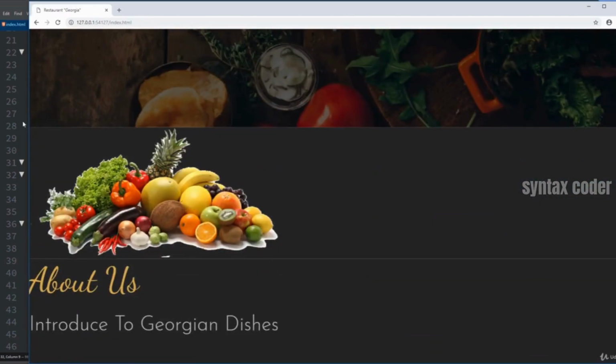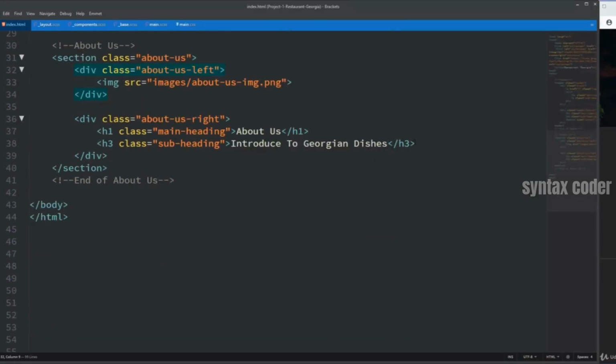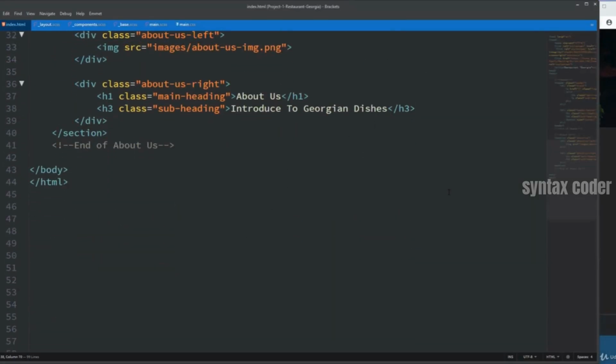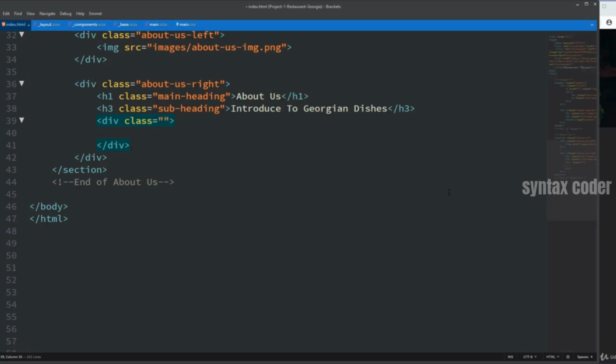Let's move on and create rest of the elements. Next we need some font awesome icons. Actually, they will be wrapped by div element, so let's open it with class name stars. Then insert here I element and assign to it several classes, write FAS, FA, star of life.